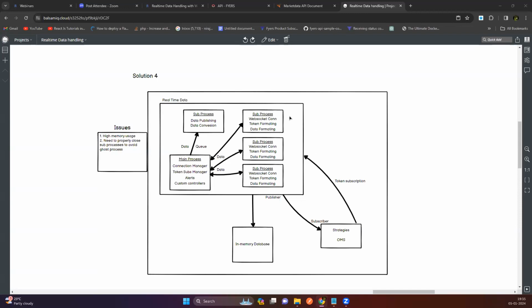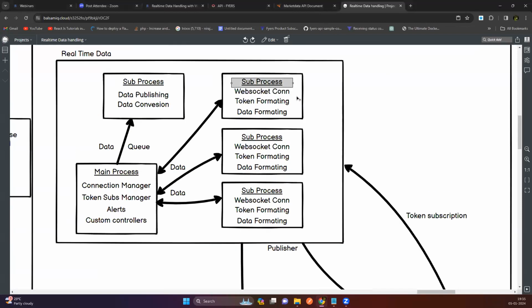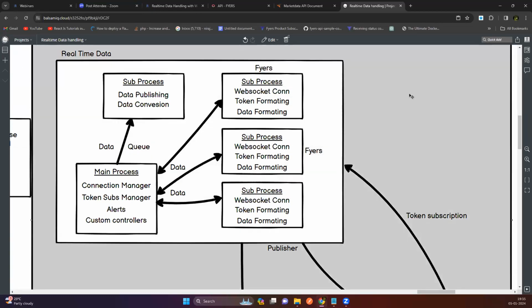So the format in which we receive data from brokers is different. Where do you convert that to a common format? So I convert it to the common format in the sub process. Let's say these two processes are for Fyers. Let me just write that down. Fyers, and this one is also for Fyers. So these two codes, whatever tokens they stream the data for, will convert it into a standard format and send it to the main process. So I do that mainly in the sub process.